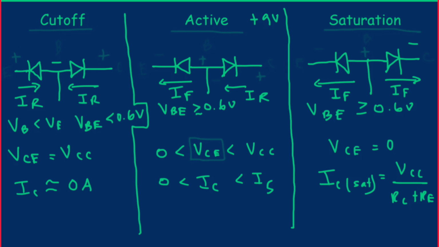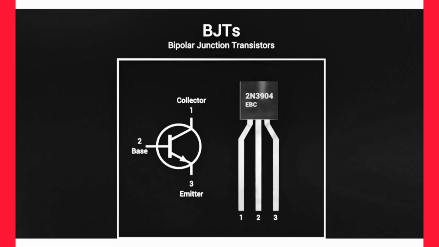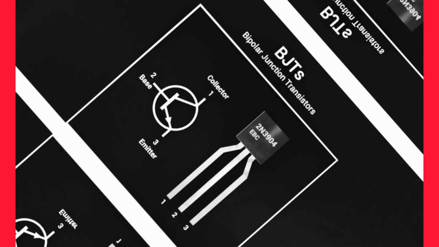In switching applications, in the cutoff region, IB approximately equals 0, so IC approximately equals 0, and the transistor is OFF. In the saturation region, VCE approximately equals 0.2 V, and the transistor is fully on. In saturation, increasing the base current does not increase the collector current further, which is an important design consideration. BJTs are widely used in amplifier circuits such as common emitter, common base, and common collector configurations. Among these, the common emitter amplifier is the most popular due to its high voltage and current gain.